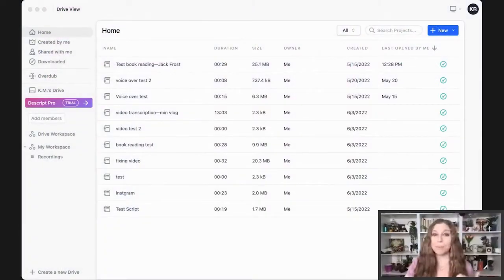So once you import a video or a podcast episode, it will, within minutes, but actually I've just found out it's like seconds, transcribe this in a way that you can copy and paste it and use it elsewhere on the internet. So I'm going to show you how to do this inside of the platform, but I actually imported a 13-minute video beforehand because I thought it was going to take a really long time. It did not. It literally took a minute or two.